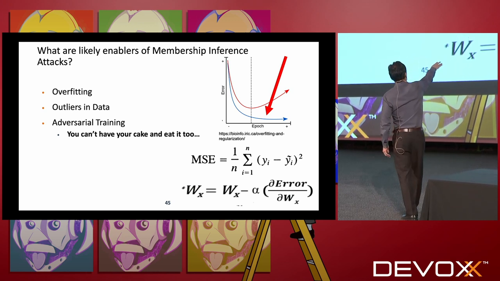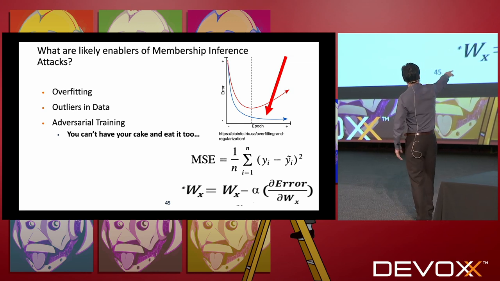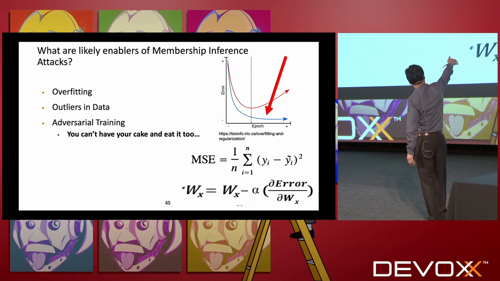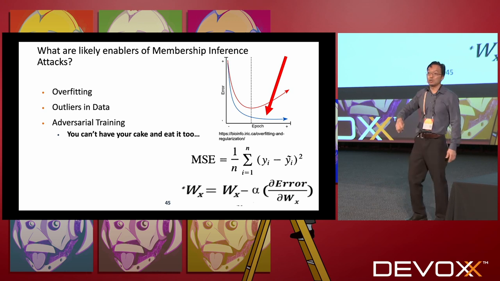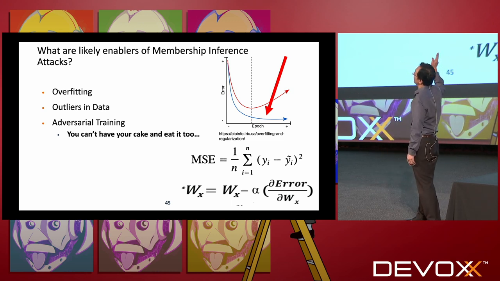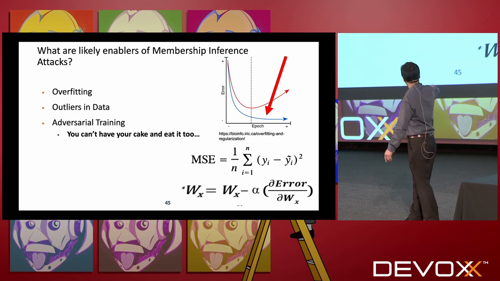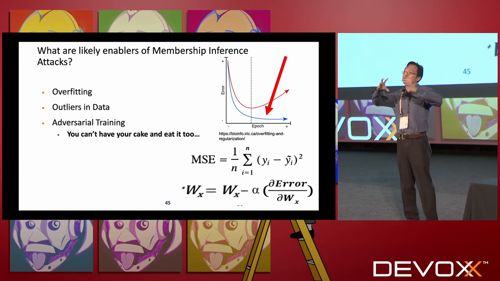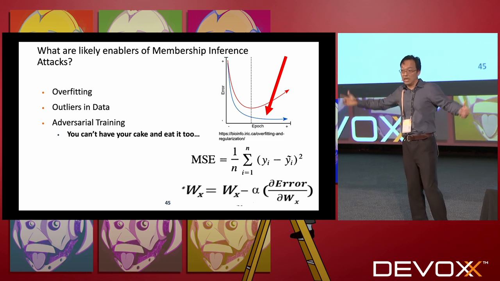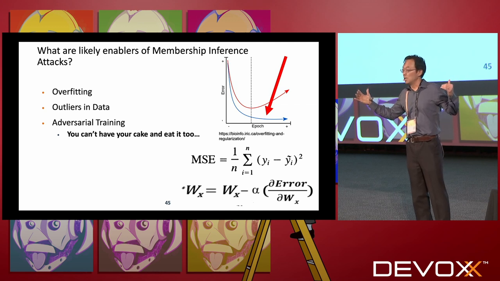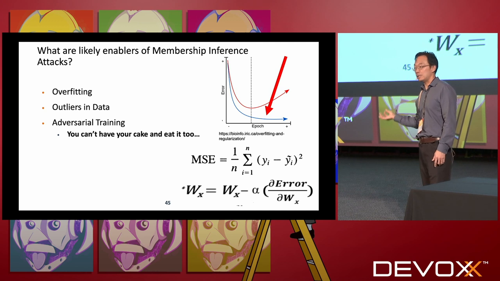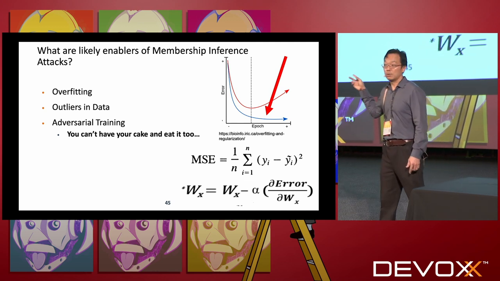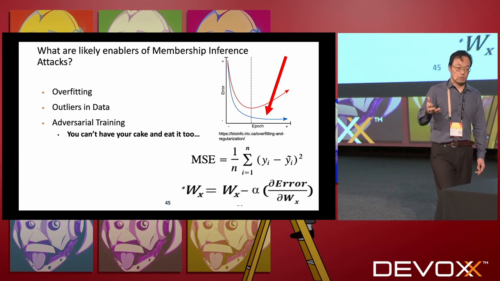So can anyone tell me, if I have an outlier, that means that y hat and y sub i are going to vary a lot. y sub i is the real label or real value, and y hat is your prediction. I'm sorry, y sub i is your outlier, the real value that's way out there, and then you have your prediction, which is y hat. Because you have an outlier, the difference is going to be what? Big, right? And when you square a big number, what happens to it? It becomes even bigger. And then when you take the partial derivative of the error with respect to each weight, what happens to the weights? They get corrected even bigger, right? And so that outlier has an effect on all the weights that moves them in the direction related to that training data.